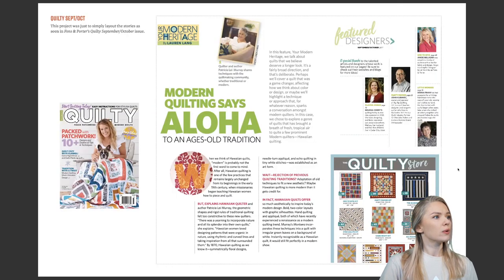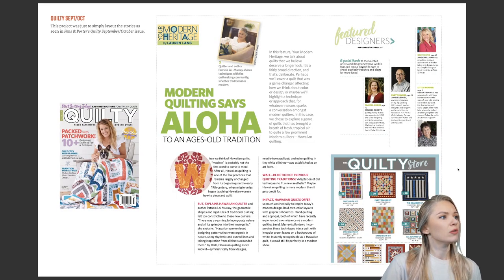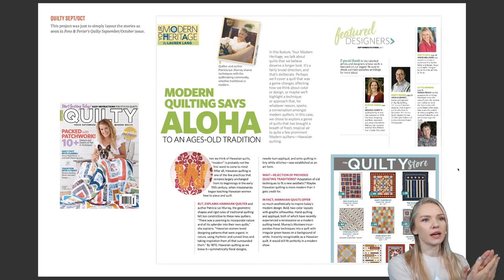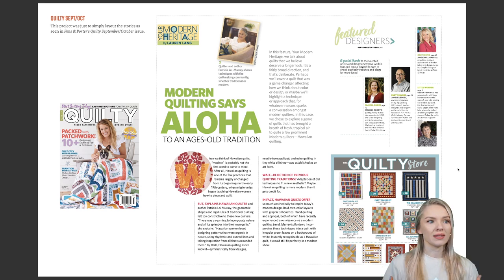All right, the next one, Guilty September October. So I think it's good that you put a magazine cover on the left side. That kind of already gives you an idea. Okay, this work was done for a magazine. So this is what I understood right away. And this project was to simply lay out the stories as seen in Fonts and Porter's Guilty September and October issue. Yeah, that's super great.